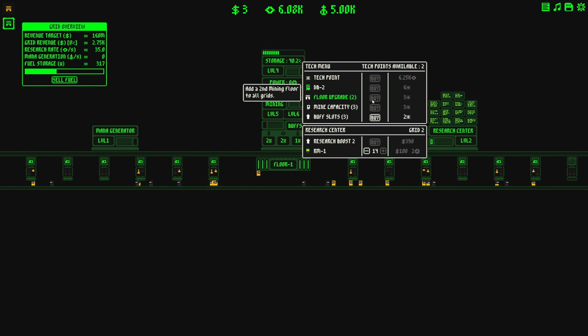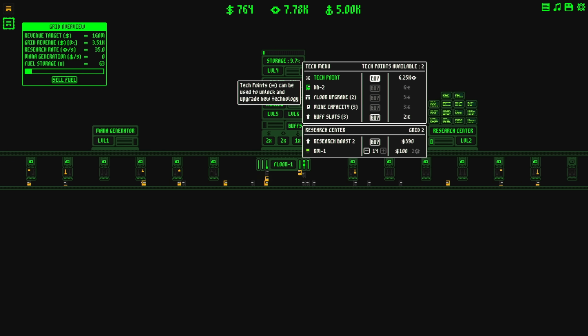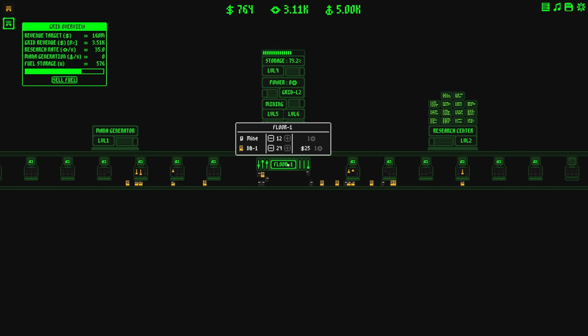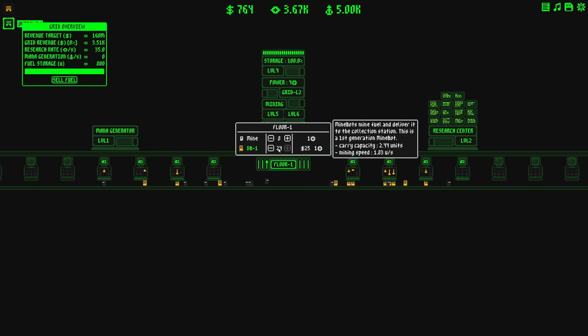A third floor upgrade adds a second mining floor to all grids. That seems great. Increase the capacity of each mine to 3 mine bots. Oh, that's so good. And we can get it as well. I don't need a second floor, right? I don't know what a second floor is going to do, but I feel like it's not going to be that useful. I feel like mine capacity is almost unquestionably better, because it means we can cut down on the number of mines.